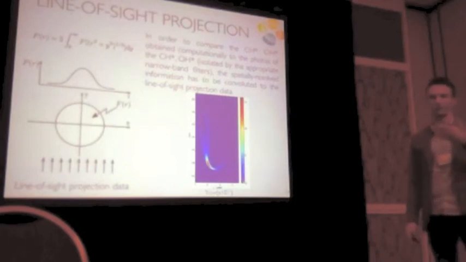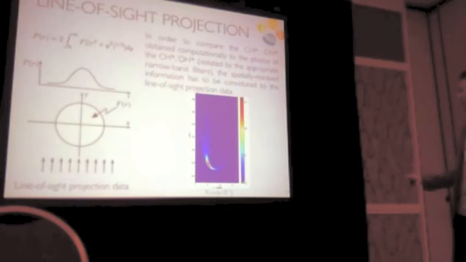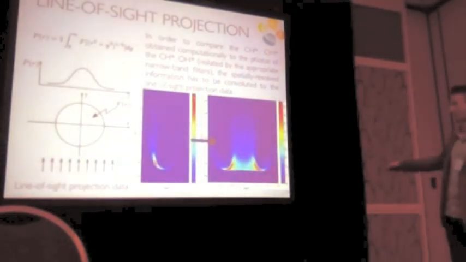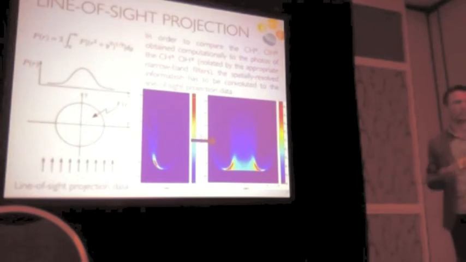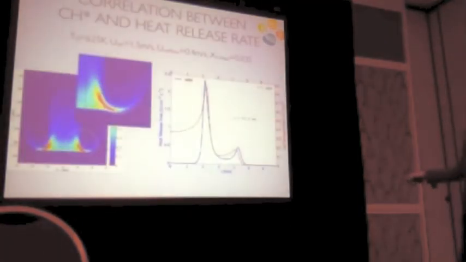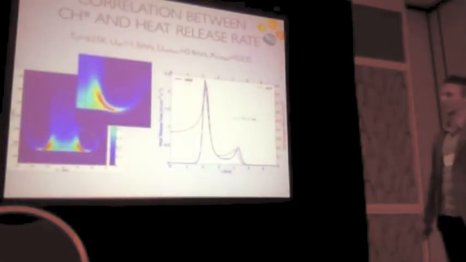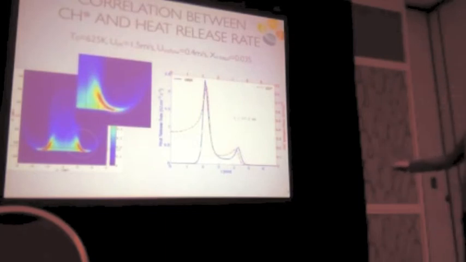So how would it look if I look at it from the front? If I do this integral, the results are going to have this nice flame shape. Of course, the results are mirrored around the axis of symmetry to make the full image of the flame. This slide confirms that even after the line of sight integration, these contours are the heat release rate, the chemiluminescence CH. When the horizontal cut is here, you can see the relative proportion between the rich premixed and lean premixed streams is still satisfied.